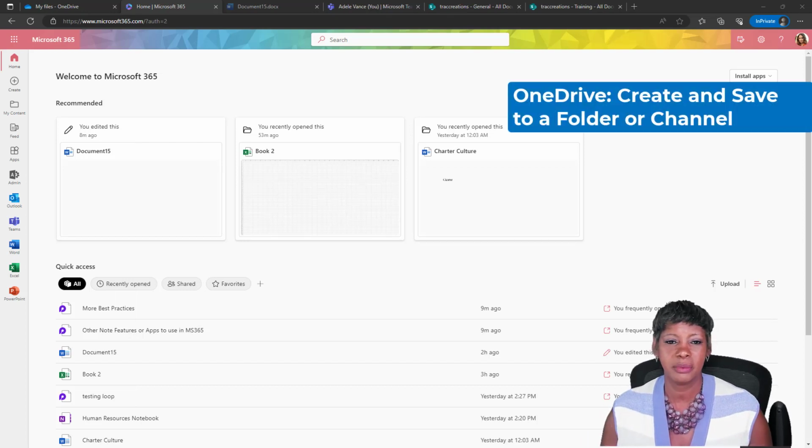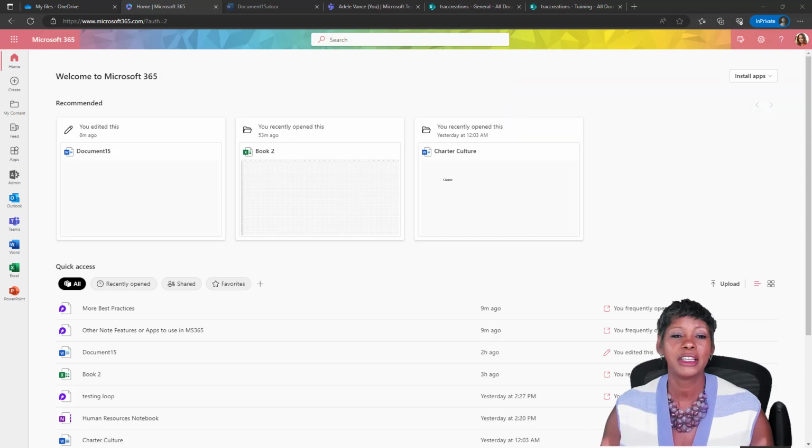So I have jumped over to the Microsoft 365 homepage. Just a quick reminder, it is important for you to save your files in the appropriate folders or teams when you create them. It's just going to help you with being organized. So let me just quickly show you.